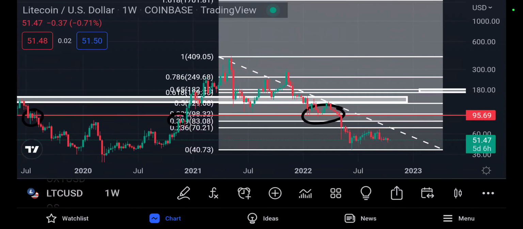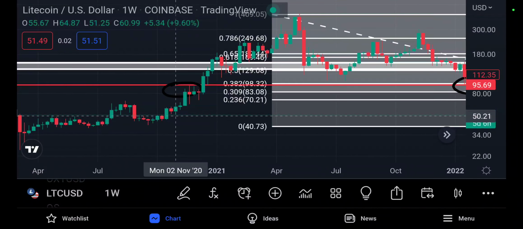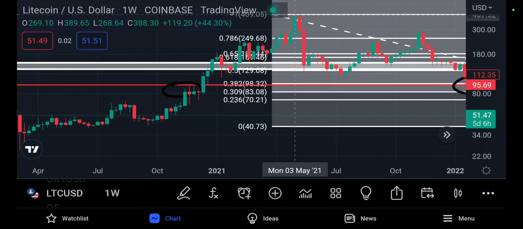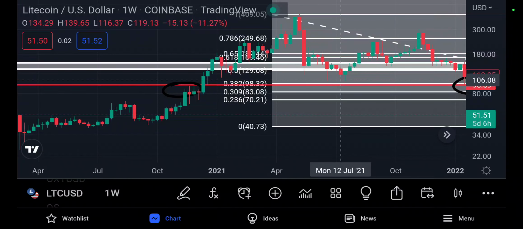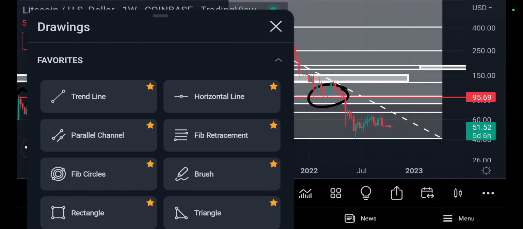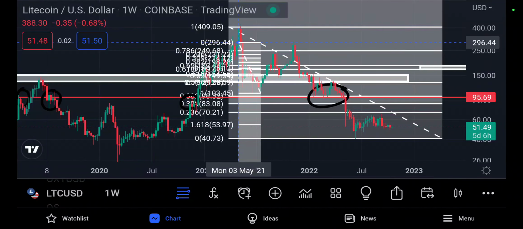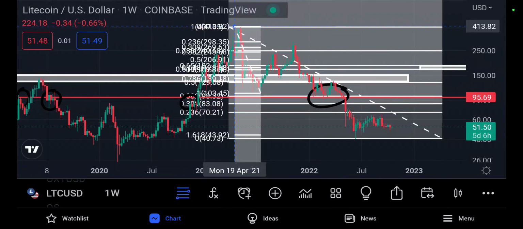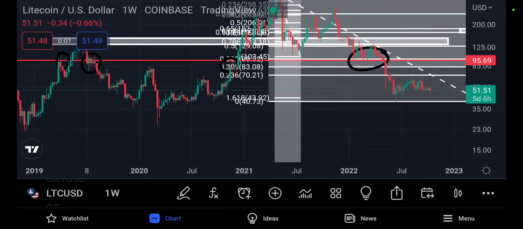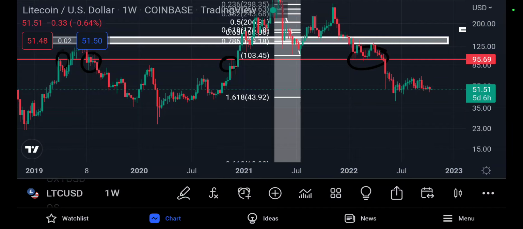And also, peep this. When we were increasing on this side, this right here, back in May of 2021, was our first major drop. So what you do on a major drop like that, you pull your Fibonacci retracement out, go down to the lowest point on that drop, and drag it all the way to the top. Bam.